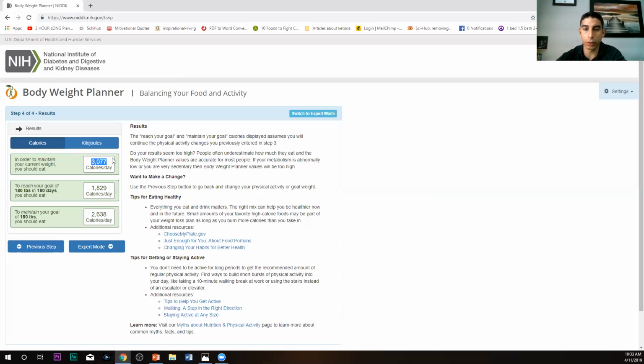And then what you want to do is get an app: MyFitnessPal, Chronometer, there's Lose It. Get one of those apps. Track as accurately as you possibly can over the course of a couple of weeks or maybe even a couple of months, depending on how long it takes you to really get a feel for things and get in a rhythm. Track as accurately as you possibly can and use the results that you're getting from that to learn about your body more, to really understand what you need, what your body works best off of. And over time, you build a lifestyle from that.